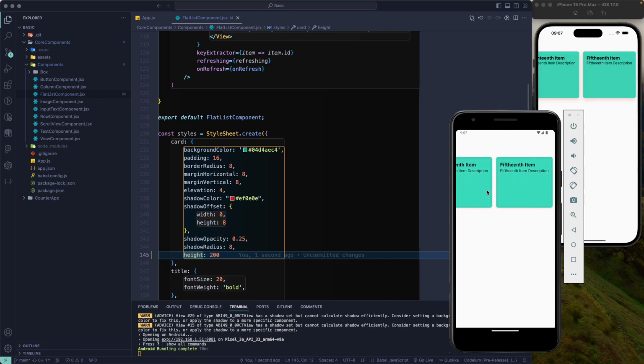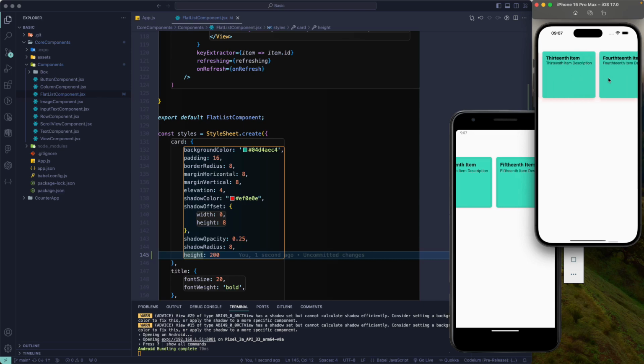So why we have the flat list over here is that the flat list is performant, and it only renders the UI that is on the screen. So we have a lot of other items available in the list, but only 2 items are shown on the screen. So only these 2 are rendered on the screen, which is much more performant than loading all of the list at one time. So that's all for this lesson, and we created the simple horizontal flat list over here, and we'll meet in the next lecture. Till then, have a great day.